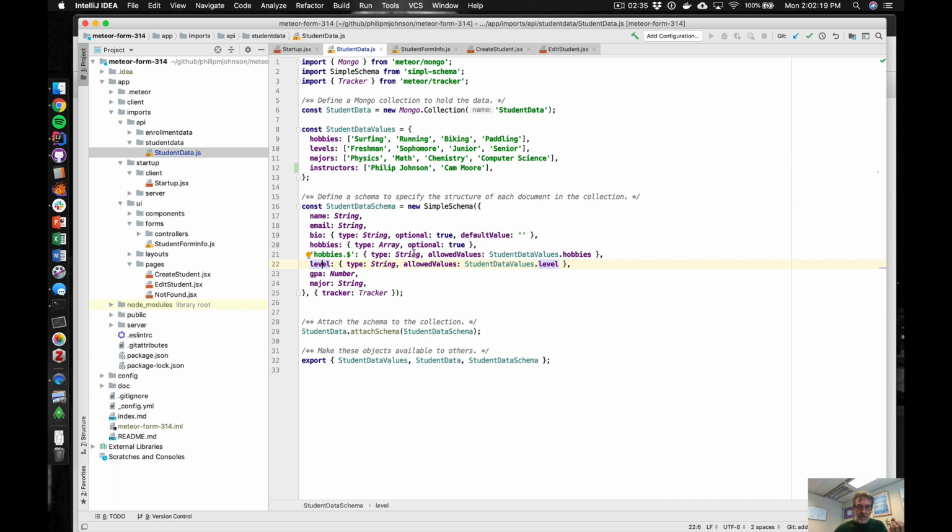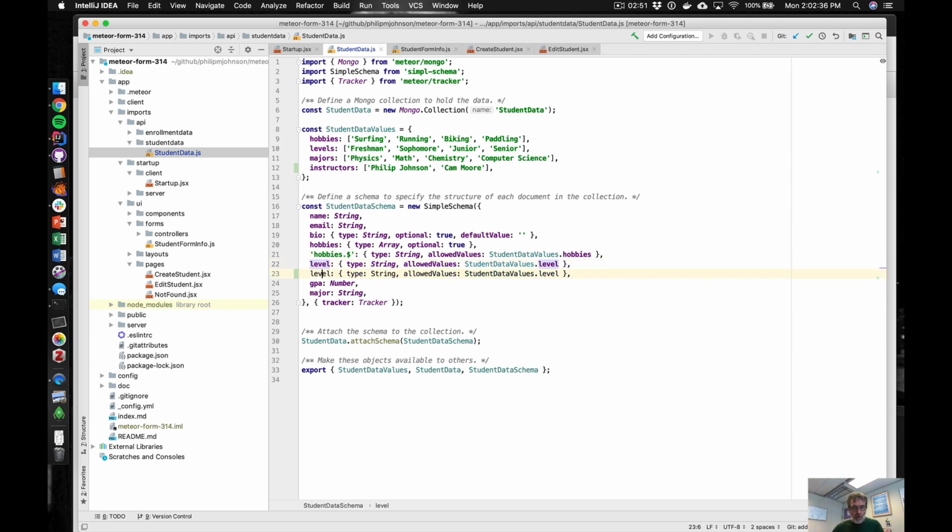Hobbies is a little bit different because it's not required. We're going to say that instructors is a required field. And also in hobbies, you can have multiple values that are okay. So anyway, we'll say level, and then I did a propeller D to duplicate that line, because most of the text is the same.